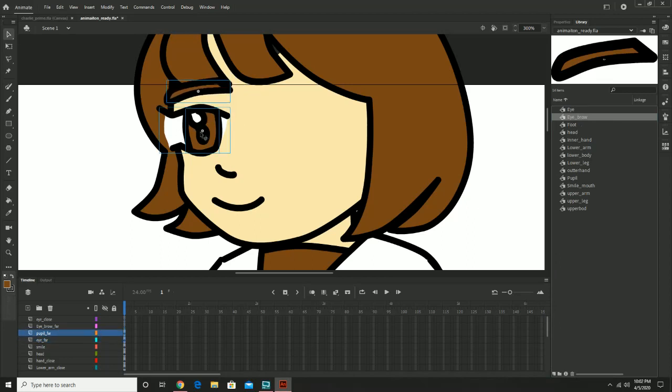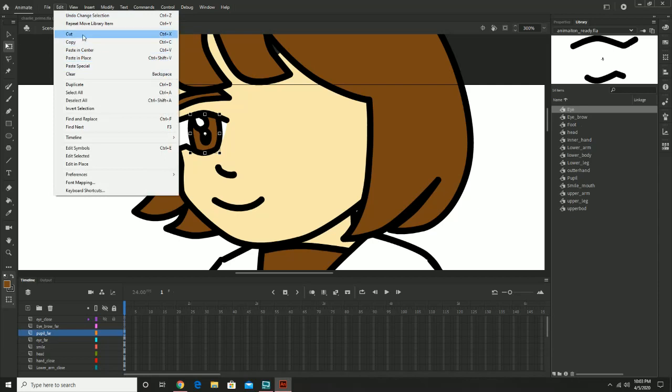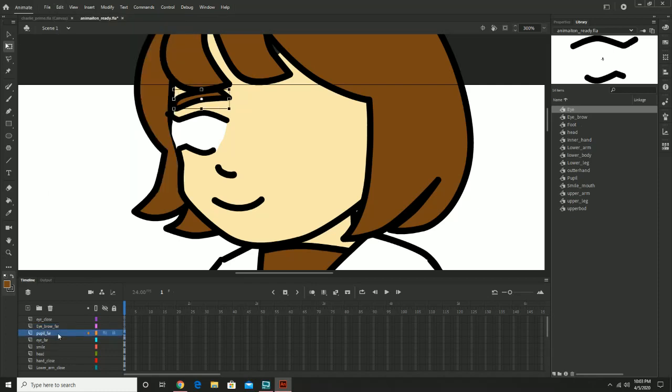Big thing I'm going to want to do with all of these, though, is because it is a little further away, I am going to take a moment to shrink these just a smidge. Yeah, that should work out just fine. And we'll see how it looks when I bring the other eye in here. So, okay. Again, I kind of made a mistake here. I put these in the wrong layer, but then again, this is not difficult to fix. Let's see. Oop, that was actually the right one. This is the one that needs to be fixed. So edit, paste in place. Fantastic. Okay, so let's bring in the other eye, the one that's closer to us.